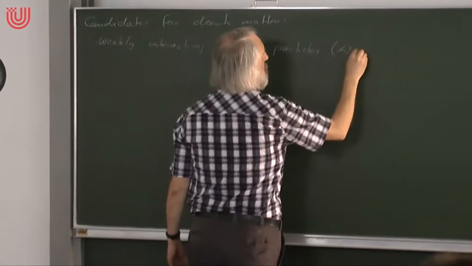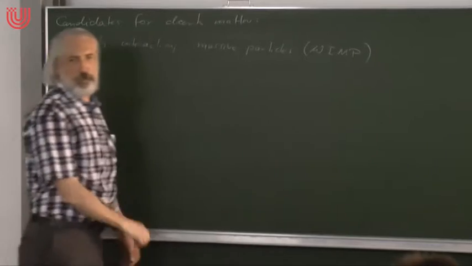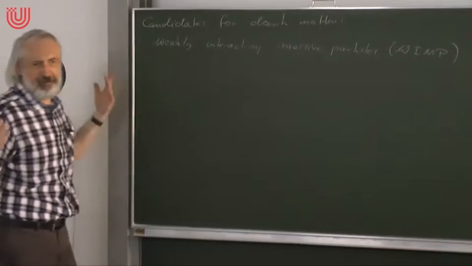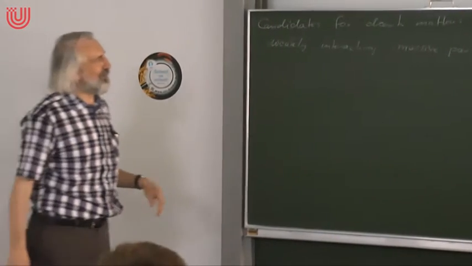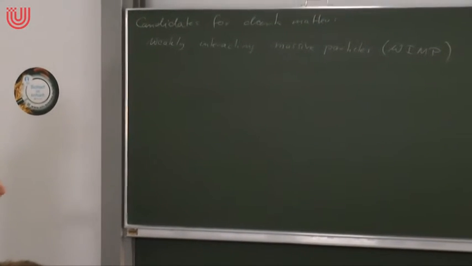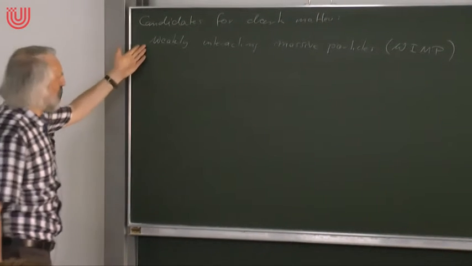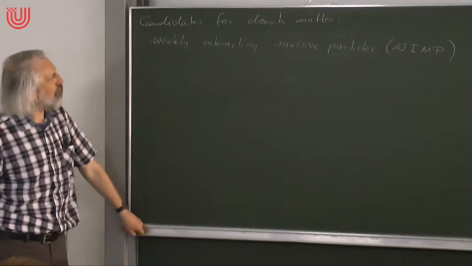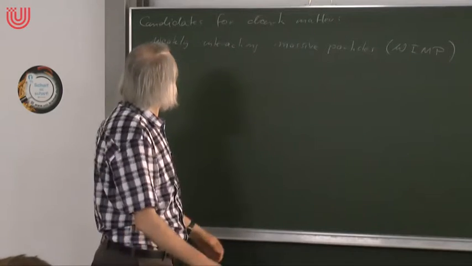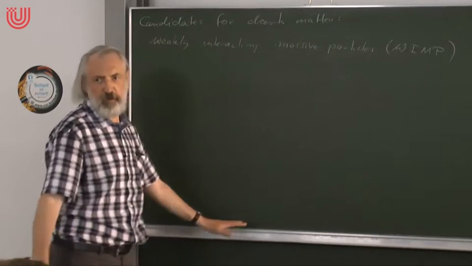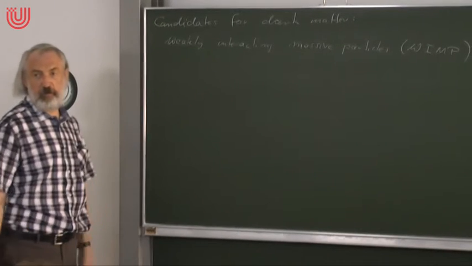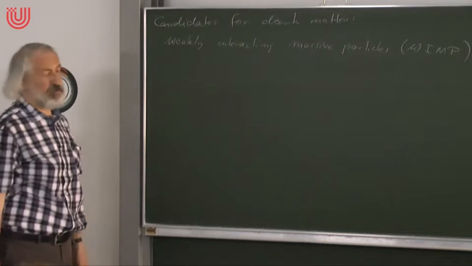And in English, this can be abbreviated with the word WIMP, which of course also has a meaning of something which is weak. Yeah? A WIMP is kind of a weakling. So this is typical playing with words, which some physicists like. So you have a name for them, but now you can start thinking about what kind of particles this might be, in what kind of theories they show up, and there is an enormous variety of suggestions what these kind of particles could be. And there's also a search for these particles going on, not only in the sky, but also in the lab.